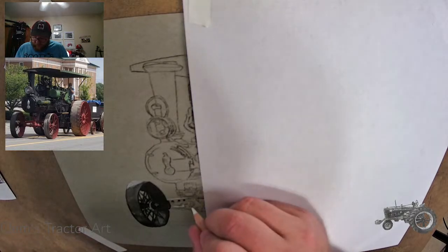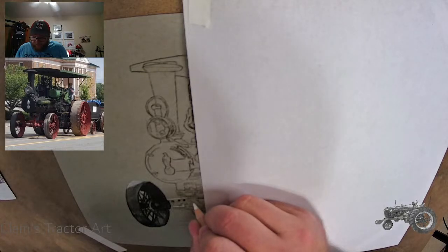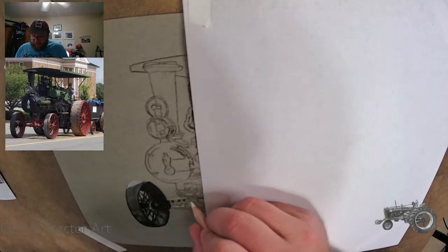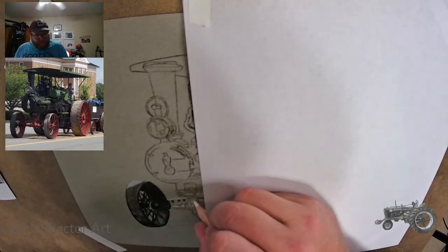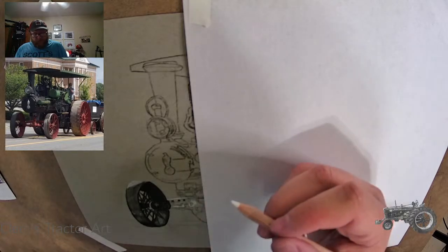This here, there's like a J here. I think it's like a hook, I guess where you chain it down or something, maybe. Like a D-ring, maybe. I don't know. I can't really tell what I'm seeing. The best part about what I draw is you don't have to know what you're seeing. You just got to know the shape of it and figure out what to draw. So that's what I'm doing.